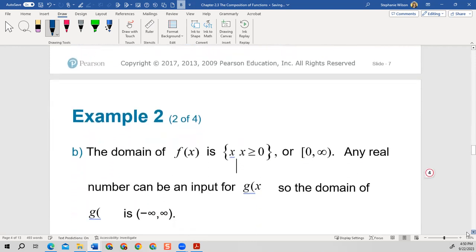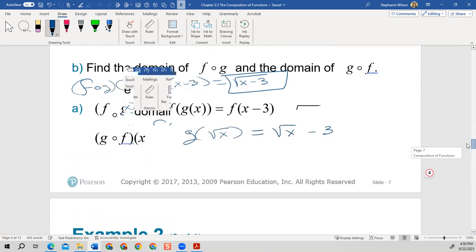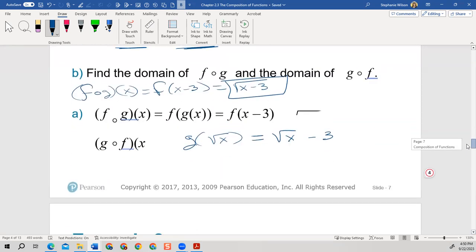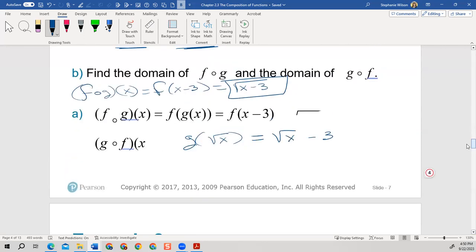Let's go to our next one. Our next one says the domain of f of x. Oh, this is where it was talking about the domain of that square root. So let's go back. So on B and A, so let's solve for it. So B, we did A, now B says find out what is the restrictions.